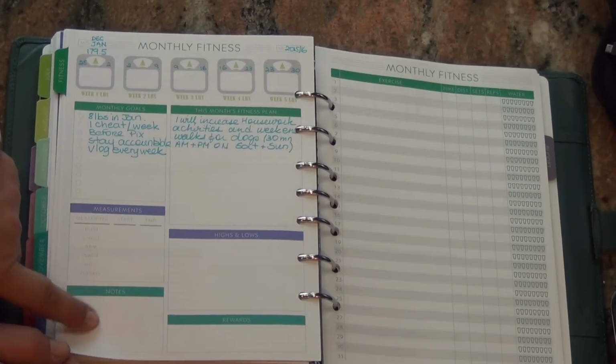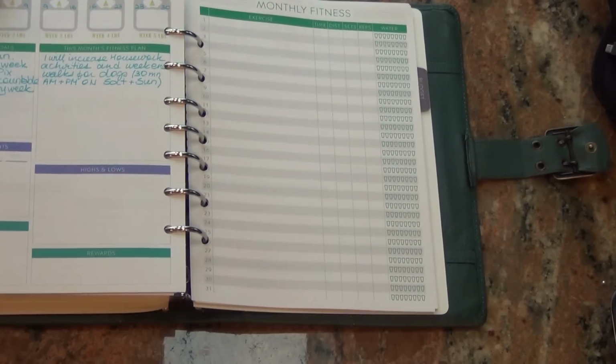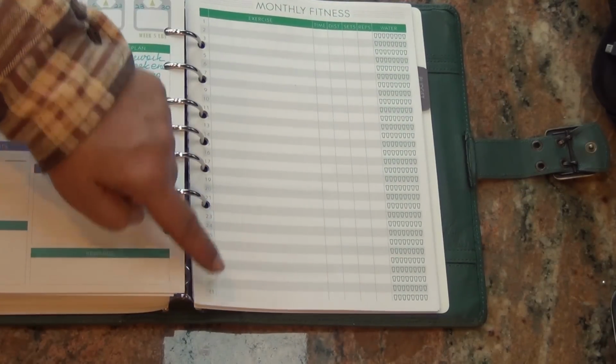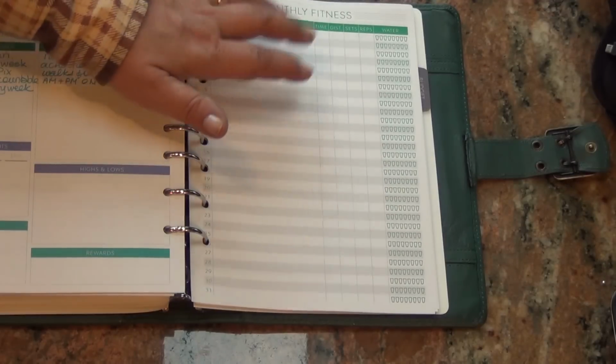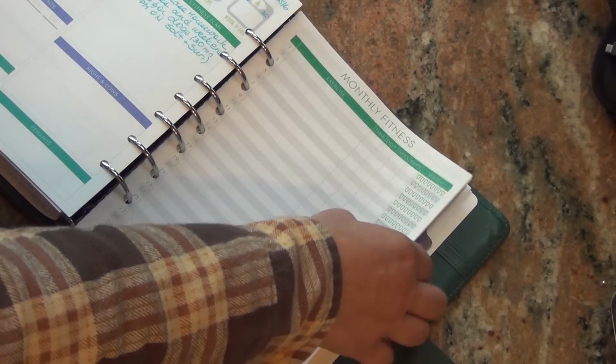This is your measurement, little tiny box here for notes. And on this side, you have your hydrate or water intake here. And then this is 1 to 31 days where you can log in exercise or activities. I'm probably going to use that for other purposes. But otherwise, this is really, really neat.